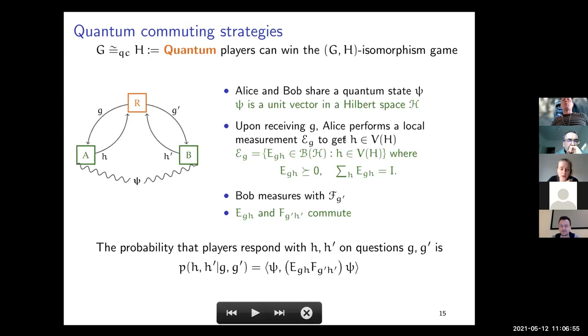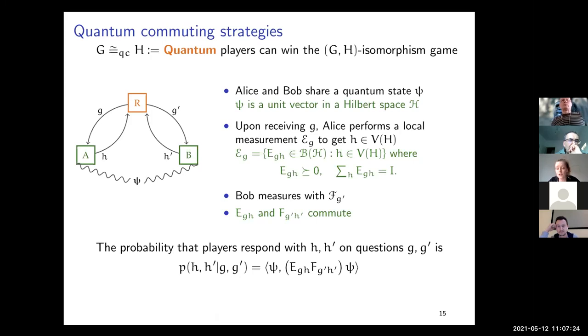Okay, first of all, Alice and Bob are free to choose. When I think about these problems, I'm saying Alice and Bob need to find these measurements. And what does it mean? They need to figure out what these E, G, H's and F's are that will give them inner products that evaluate to zero whenever this corresponds to a losing question-answer pair.